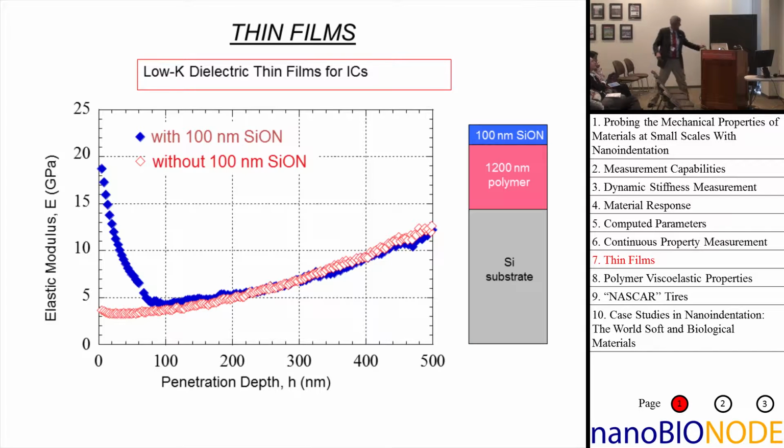But if you go back one slide and look at what happened before we put it on there, that's 1,200 nanometers. And this data that we're getting down in here is going essentially to the properties of the film. Now, you may say, well, if it's 100 nanometers, how do we get the properties of the film? And the answer there is you've got to have good models for the interaction between the film and the substrate, and take data that might look like this but may not go asymptotic on you, and be able to extrapolate it back to zero depth. And there are lots of things in the literature for how you do that. Does that answer the question? Good.